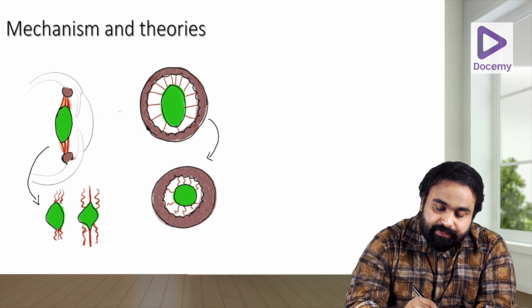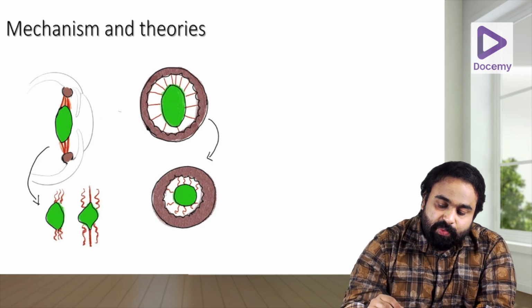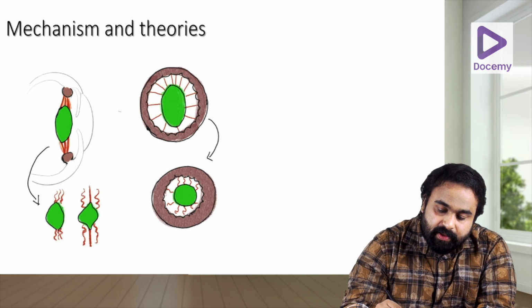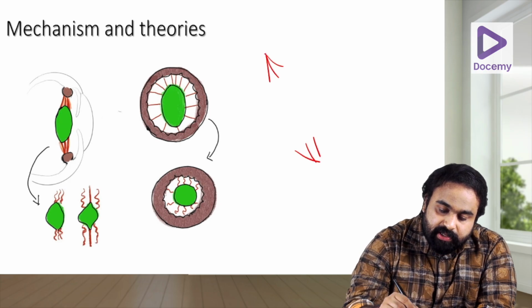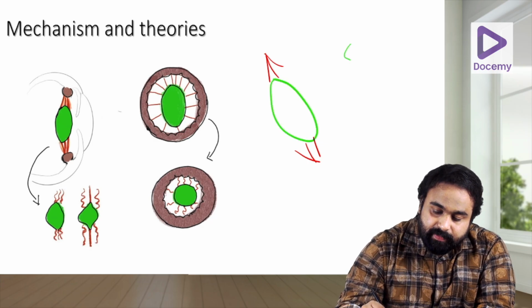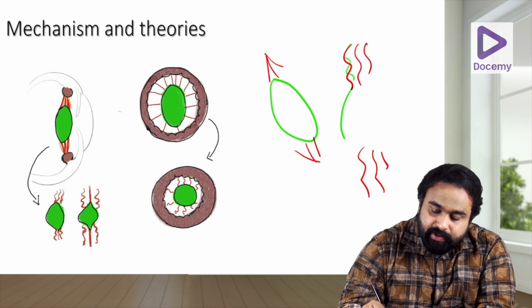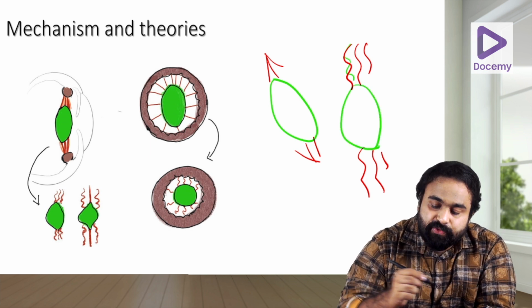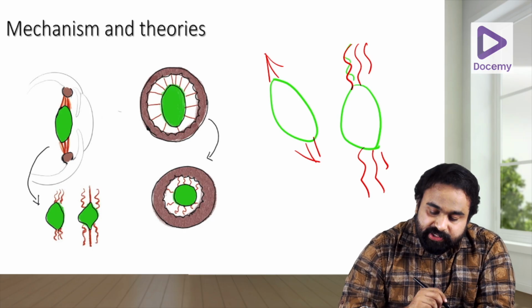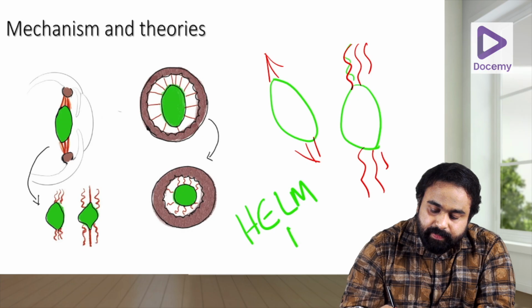And here, see, this is actually the cross section. As I told, it is a circular structure. So when the ciliary body is contracting, these are tight zonules, and the lens is like this. When the zonules are relaxing, the lens is attaining a globular structure because there is no tension of the zonules. All zonules are relaxing. That is Helmholtz theory.